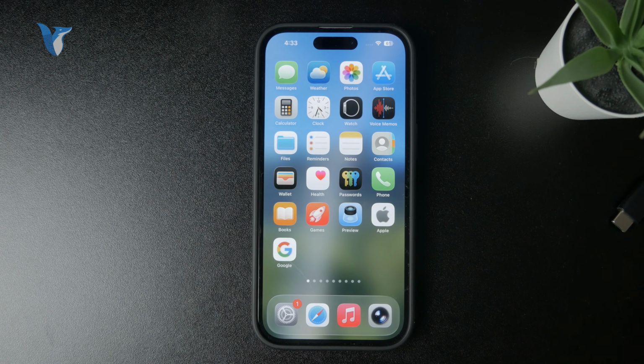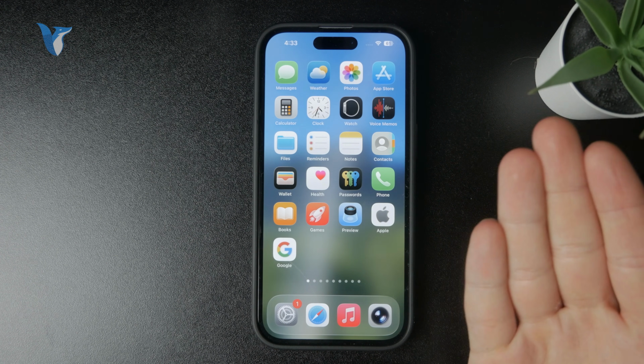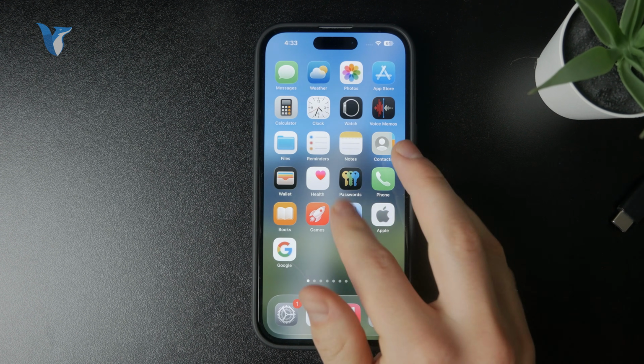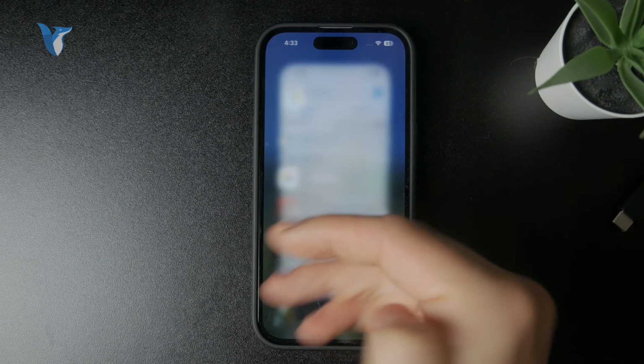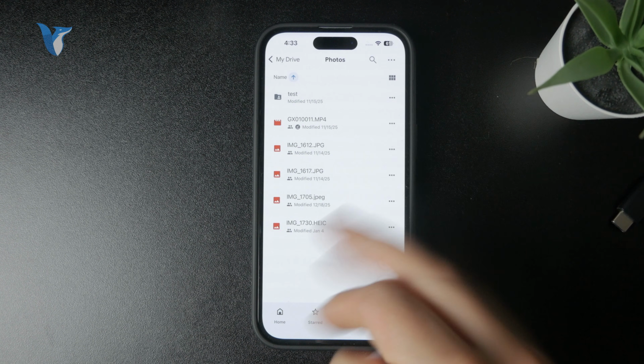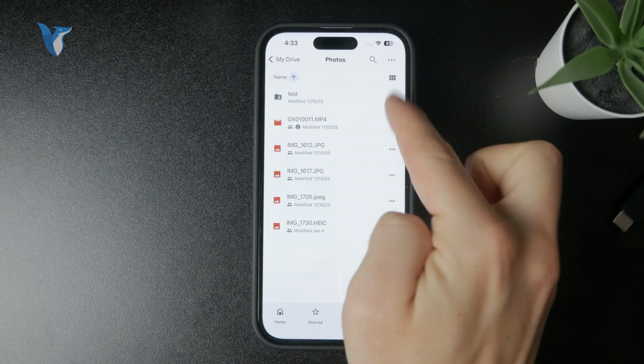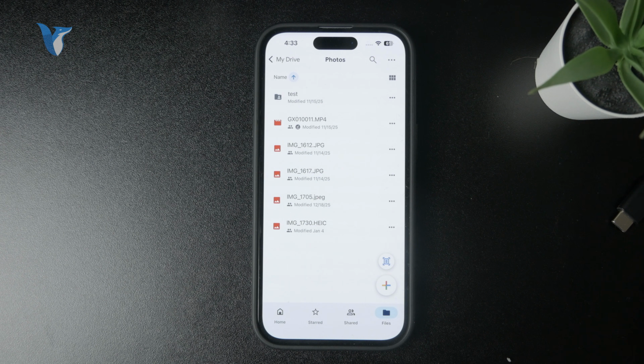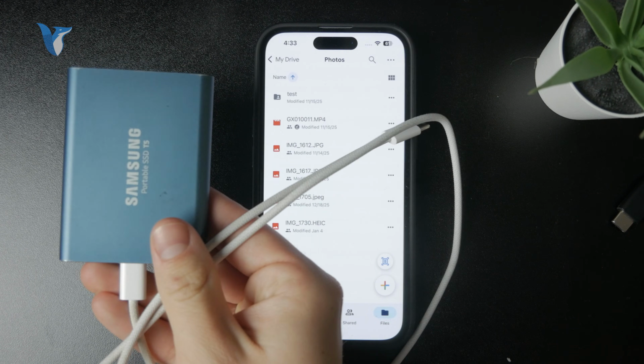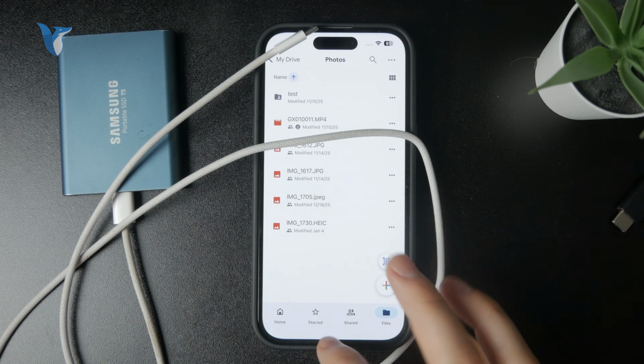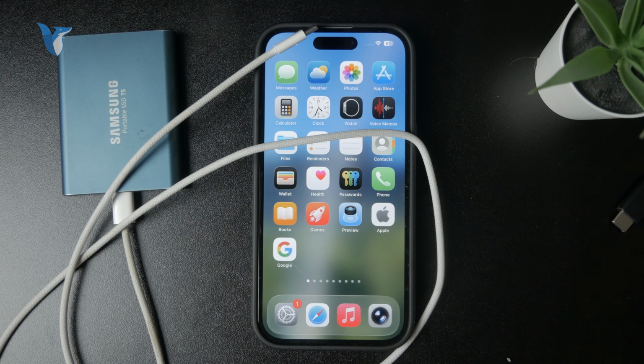Of course, it depends on what type of information you're trying to transfer. If it's just something small, like a couple of photos or contacts, you can use the cloud methods or share it over the internet. Like you could, for example, upload your photos to Google Drive and then access it through the same account on the iPhone, or even use an external storage where you connect it at first to the Android device, copy the information onto the external storage, and then connect it to the iPhone, and you will be able to access it there.